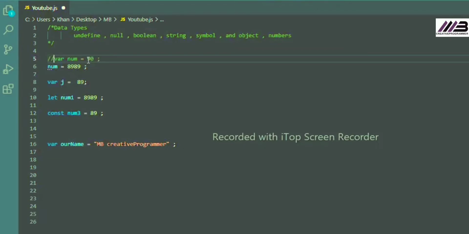You can write two slashes, and if you want to do it the easy way, in any programming language, if you do not know how to write comments, just press control and slash, and it will be considered your comments. You will just write control and slash. That will work in any programming language. If you do not know how to write comments, you can press control and slash, and it will automatically become your comments.